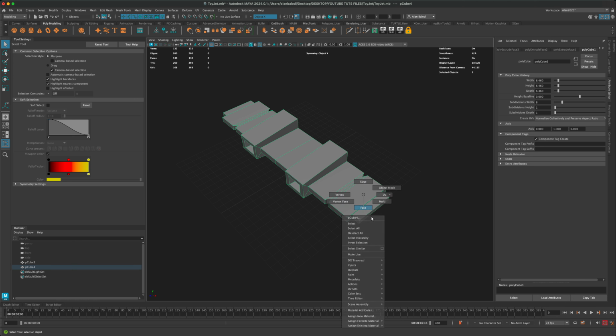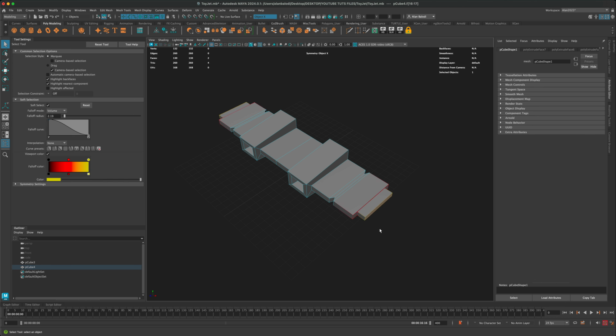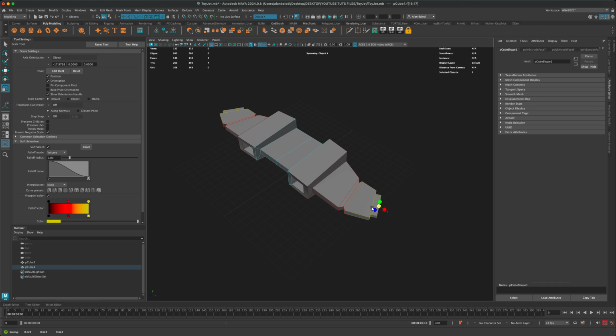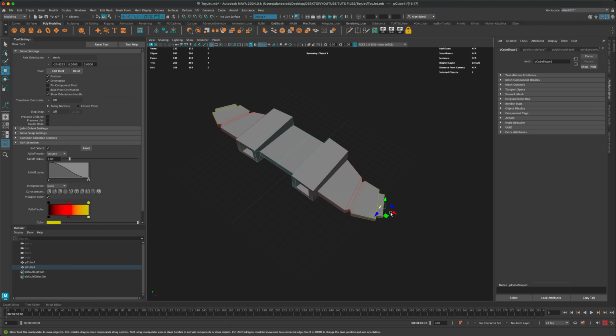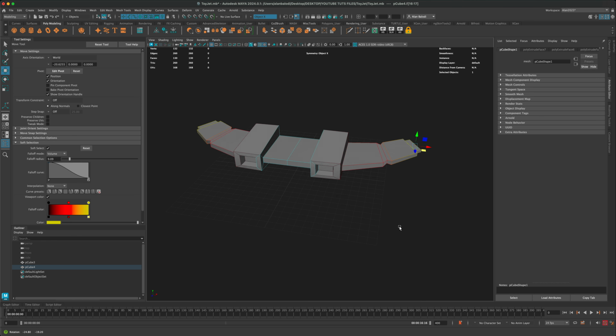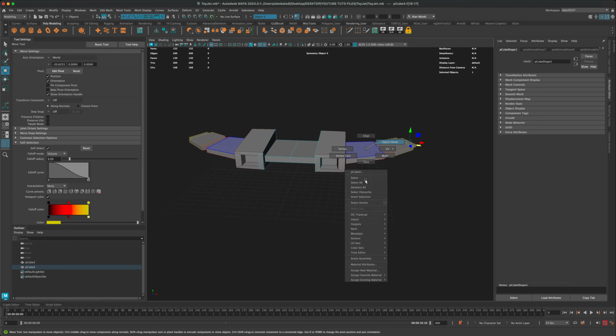If we want to do a little more, we could select these and press B on our keyboard. Let's grow our soft select to something like, I don't know, how about 8? Go to 8, grab my rotate tool and maybe rotate these a little bit. Grab my scale tool, scale this in, and maybe pull them back a little bit so it feels like more of a wing, right? All right, so we have this, that's great.